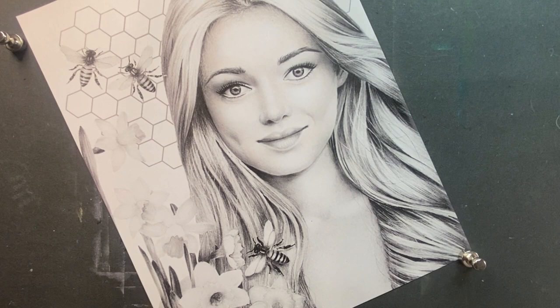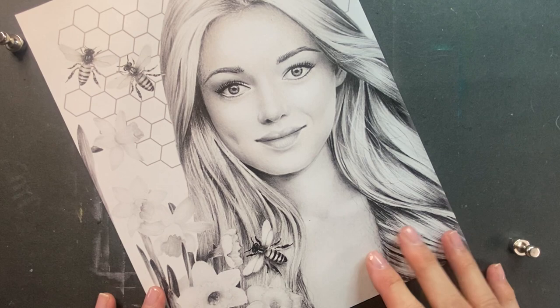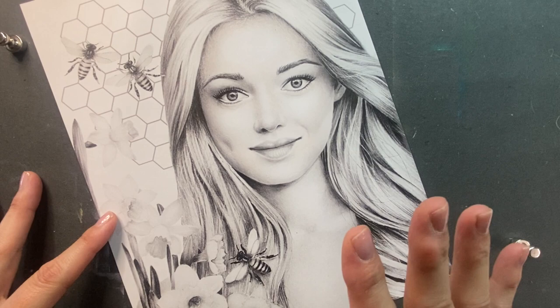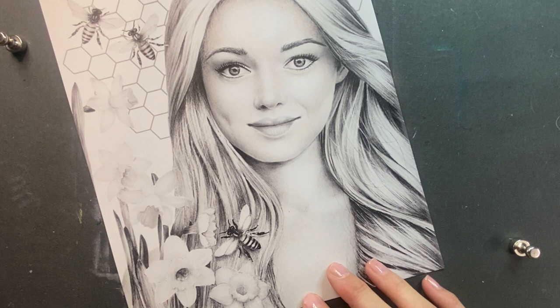Today we're going to start on this Greyscale coloring page called Honey. She's brand new in my Etsy shop. And this is the medium Greyscale version. There's a lighter version and a darker version over there as well, so you can print off whichever one suits your tastes.